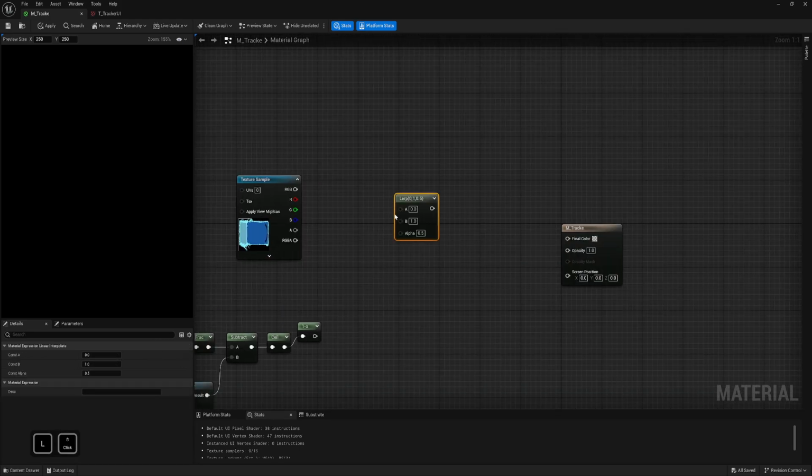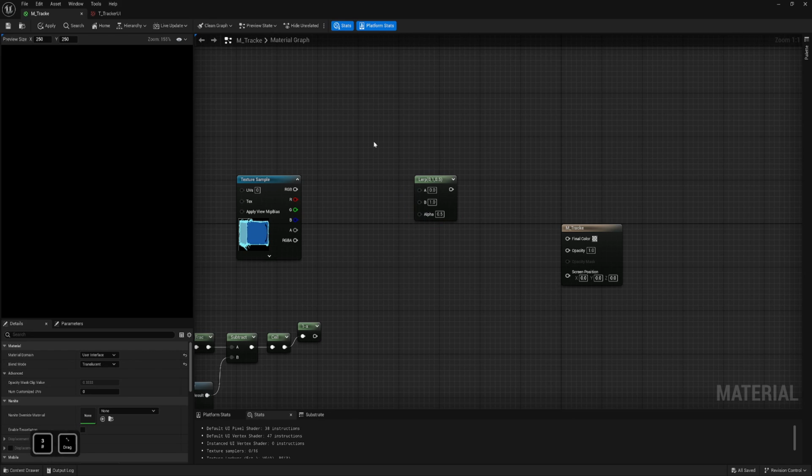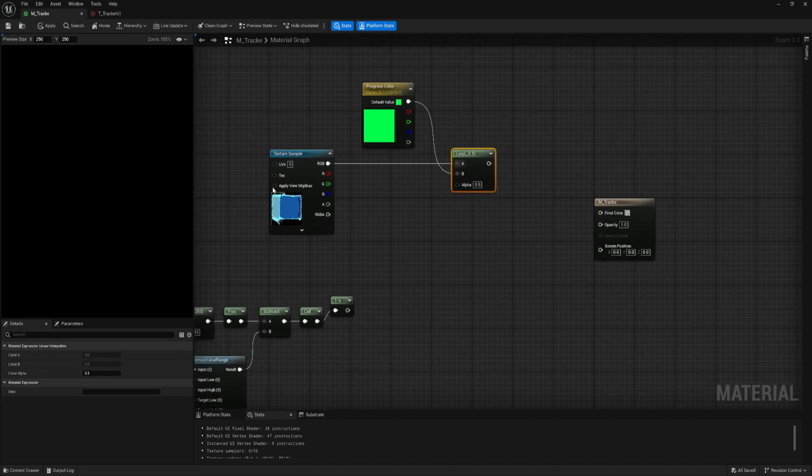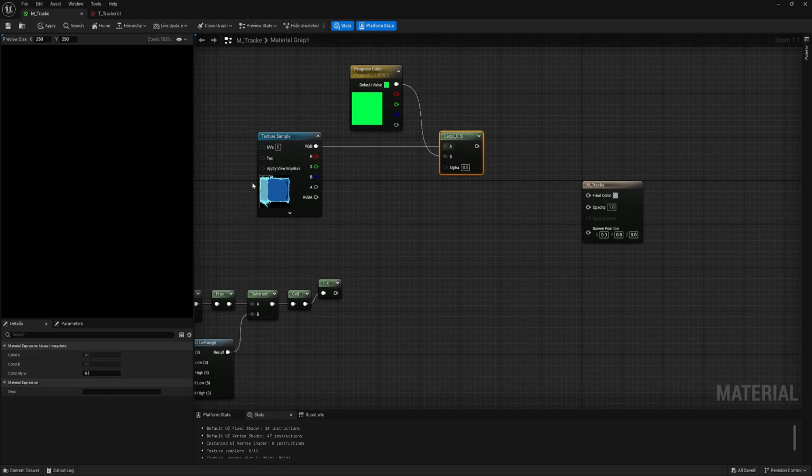Now let's create lerp and color. Actually, this one into B and this into A. Then we have alpha, but again, everything white is where the image is and black is around, but that again, half circle, it's black.